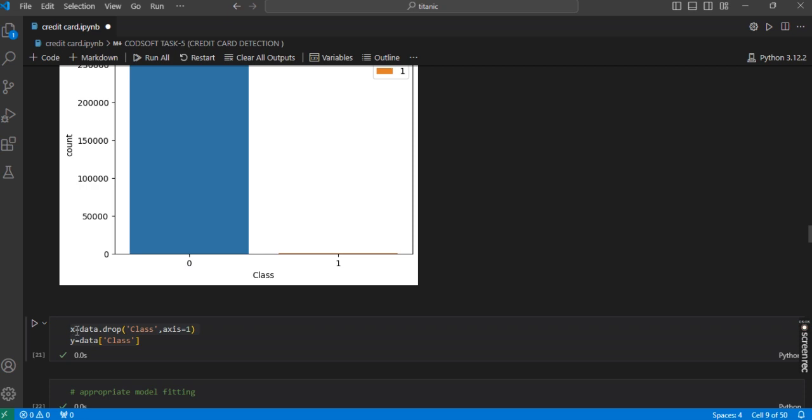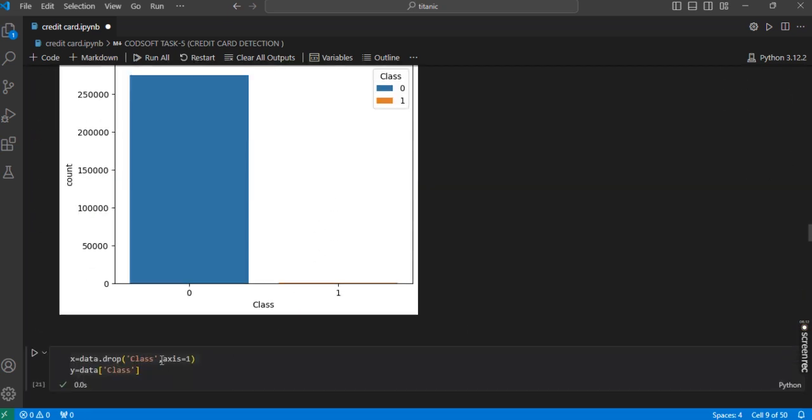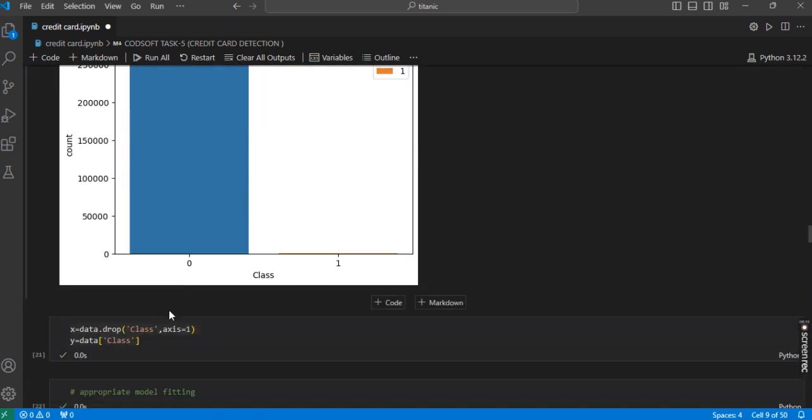The independent variable X is all columns without Class, and our dependent variable is Class. So we predict the model on y. This y is our response variable, and X is our regression variable.